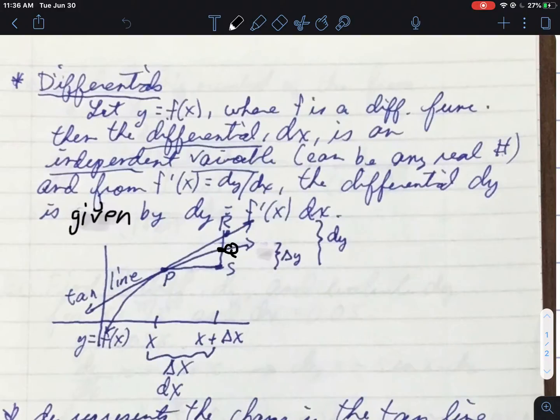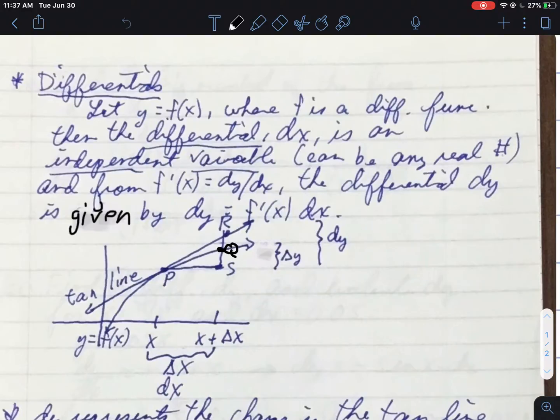You know, we keep talking about the derivative dy dx. Change in y over a change in x. So remember, where did dy dx come from? Dy dx came from the slope of the tan line, right? That was our whole derivative. It was the rate of change of the curve, but we were using the slope of the tan line to approximate the slope of the curve. So that's what this differential deal is going to talk about.